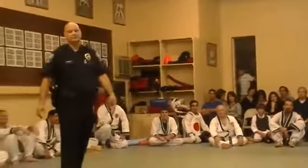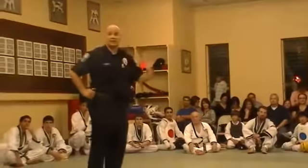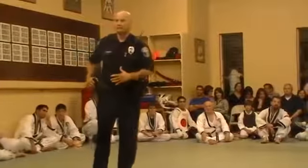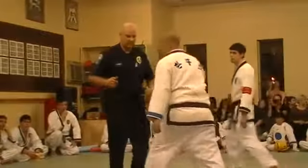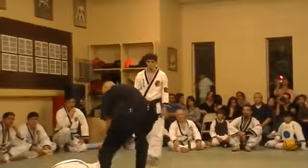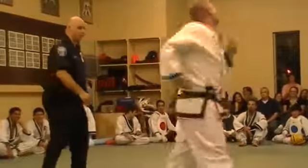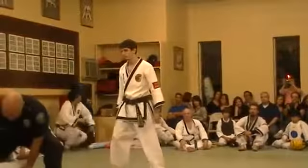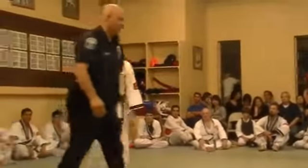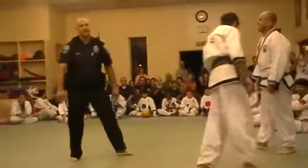The second aspect that I want to go over for gun retention is that you can use the Samaksu techniques specifically for this as well. Ready and go. Gun retention one. Good. Number six. Stop resisting. Good. Stop resisting.